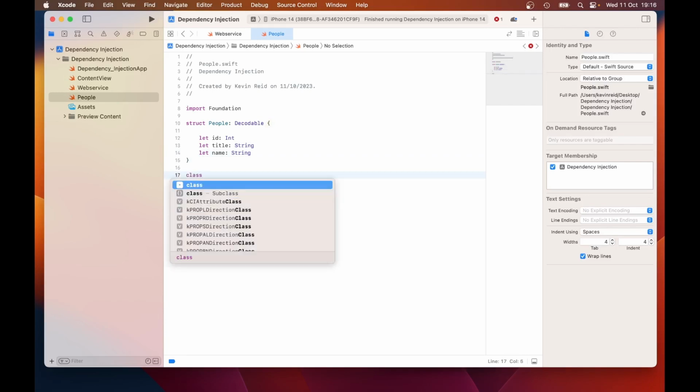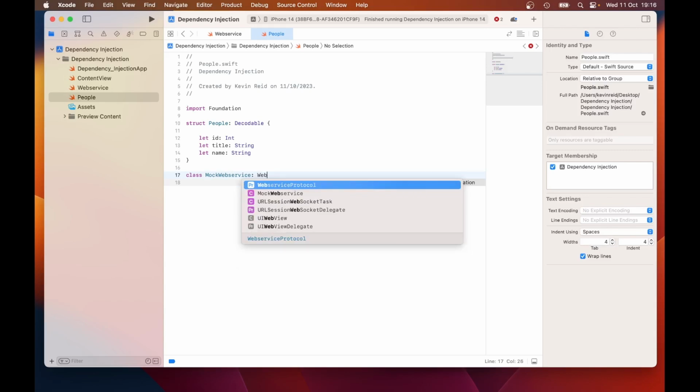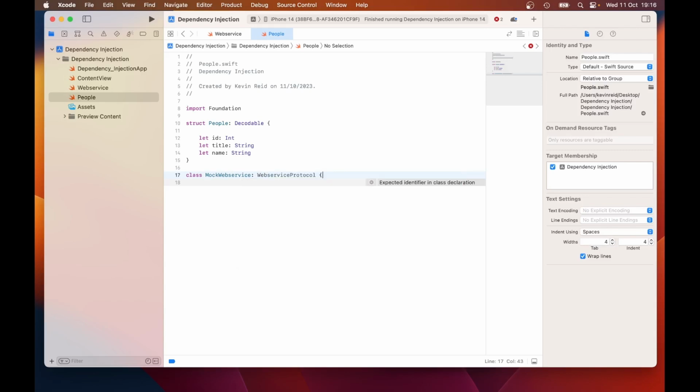Class MockWebService, WebServiceProtocol. We'll be using the MockWebService when we're doing the actual unit testing.